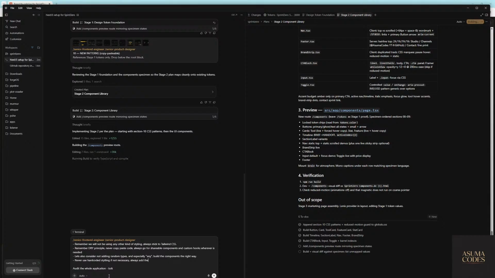Always add the thing to Tailwind config. Add the styling or token to Tailwind config. And once this is done, tokenize the whole application right now.